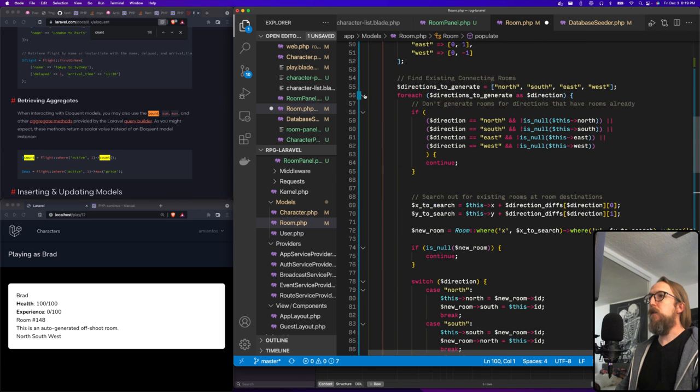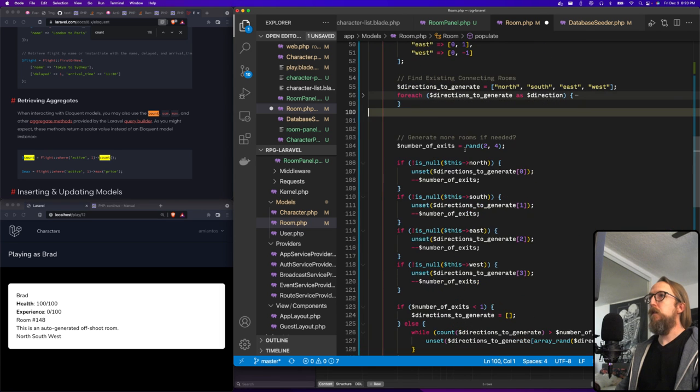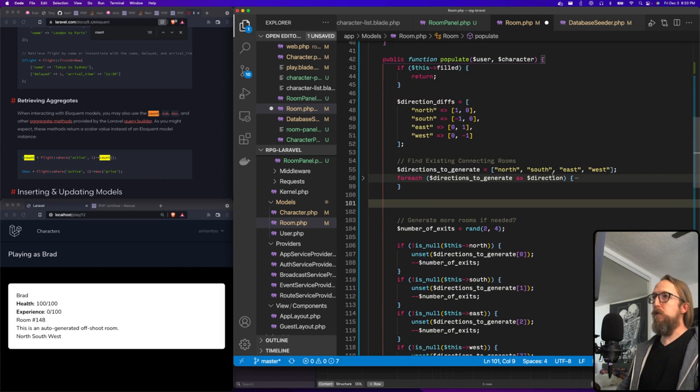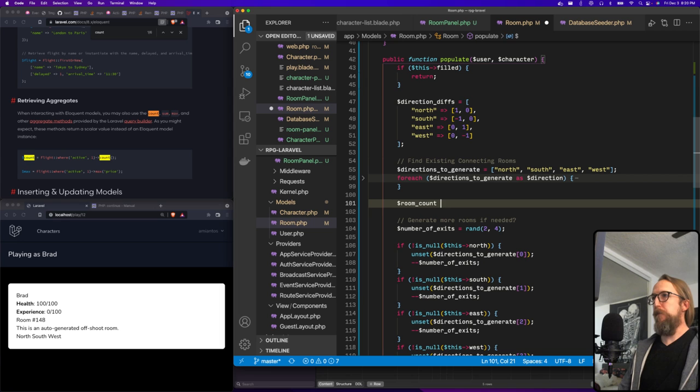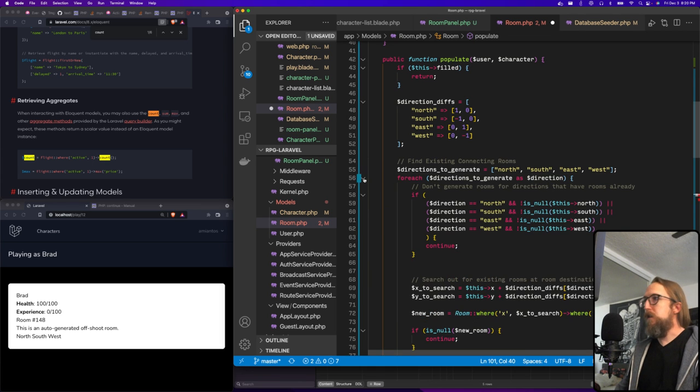All right. So while we're here, we're also going to do room count. Say room where z. This is how this syntax is, right?